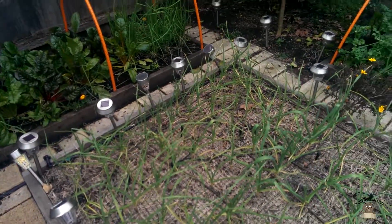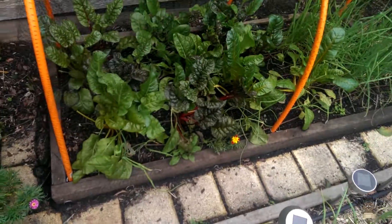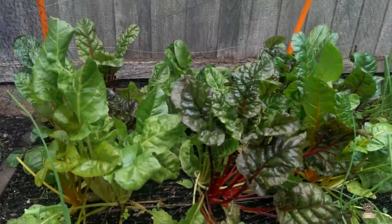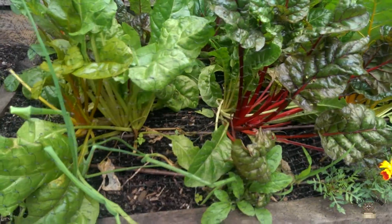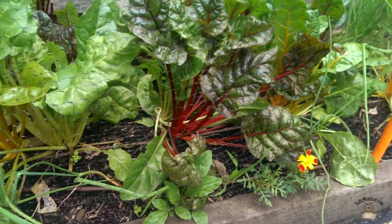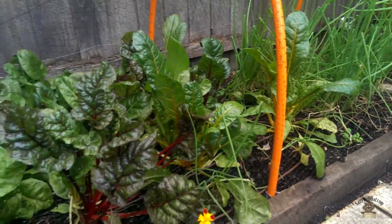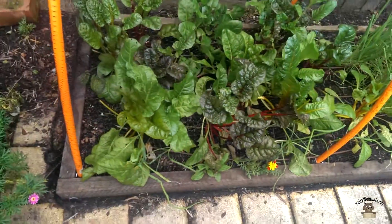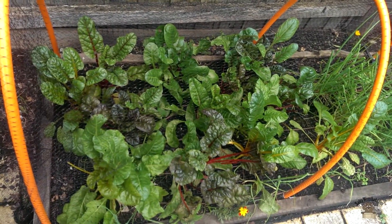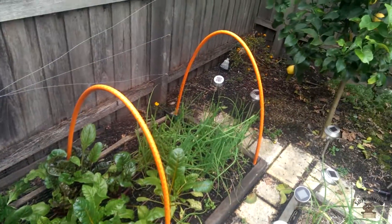On to the back bed — full of silverbeet, Swiss chard, and some spring onions. The Swiss chard is beautiful; the colours — I think it was the bright lights variety — really just make the garden pretty. So next winter we'll be growing these in the left bed at the front, just covering it, because we've been using it in salads. It's not growing fast enough to get tough and nasty, and it tastes very similar to pre-washed little lettuce bags at the supermarket. So every salad is saving you know, $2.